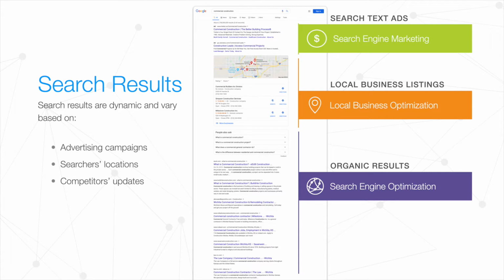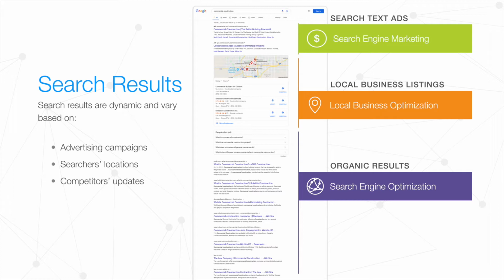And normally the first thing that they do is they go to Google and they search for your service or for your company name. So the search results page, also known as SERP or SERP, if you want to be fancy when you're talking to somebody as a marketer, looks like this. I'm sure this is very familiar to you all, but I wanted to cover the different areas of opportunity that we have here. Up at the top, you'll see that there are search text ads.